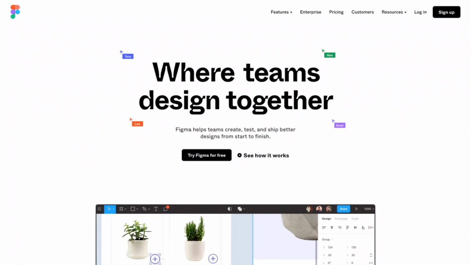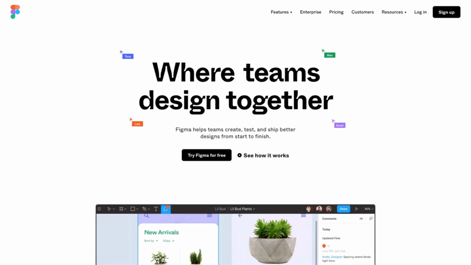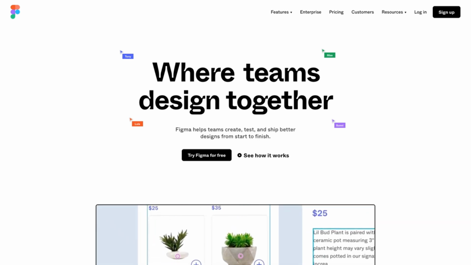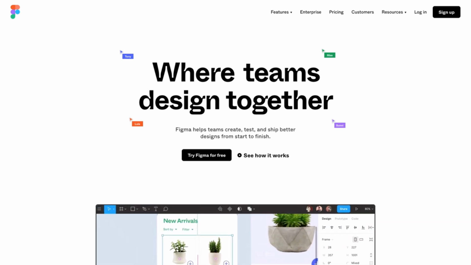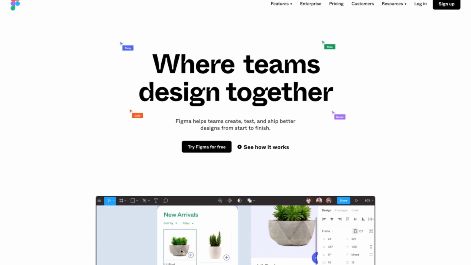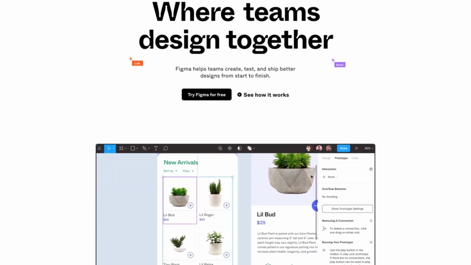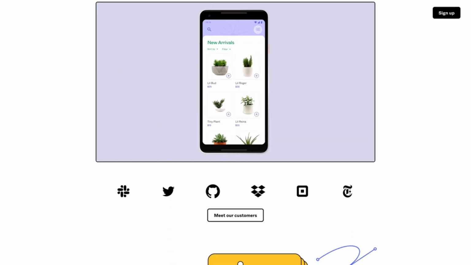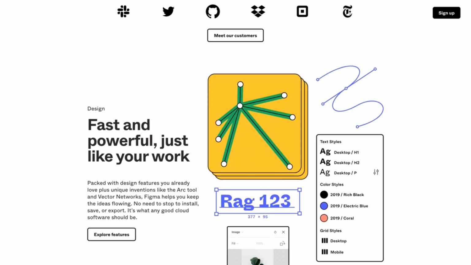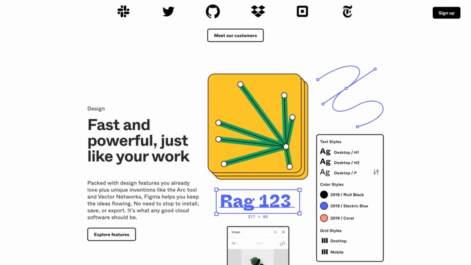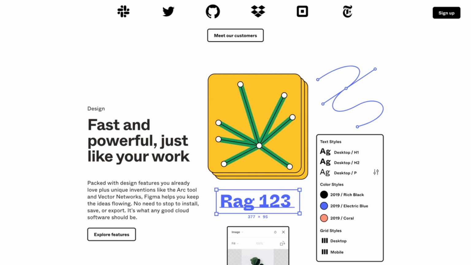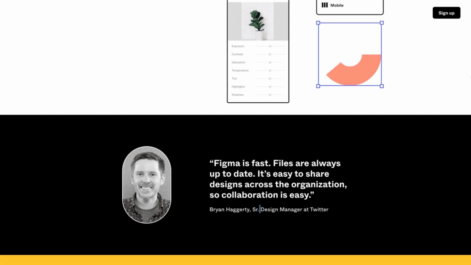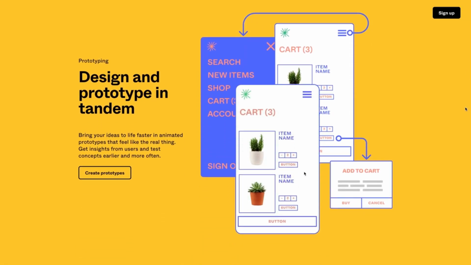Hi everyone, welcome back to another section of this course. In this section, we're going to be talking about Figma. What is Figma? Figma is an interface design tool that runs in the browser. It gives you all the necessary tools for designing a world-class user interface. But it's actually much more than that. Because Figma in its nature is an always online tool, it allows for live and real-time collaboration, which is a fantastic feature.